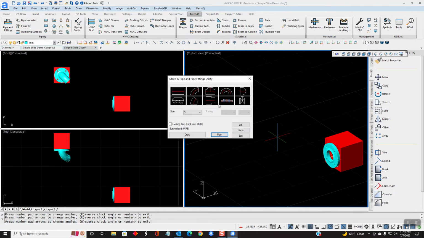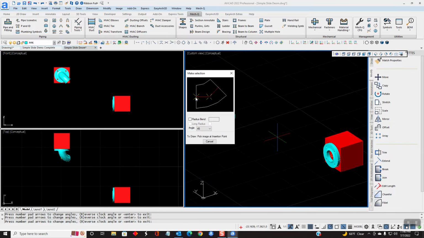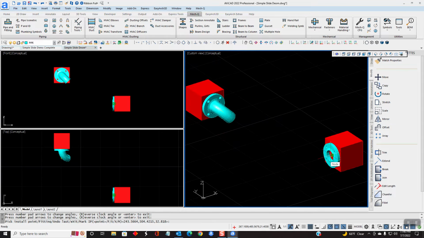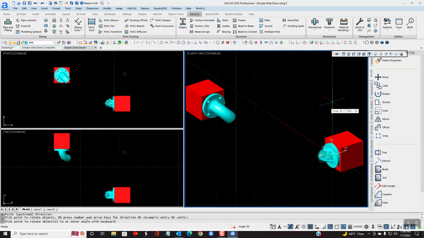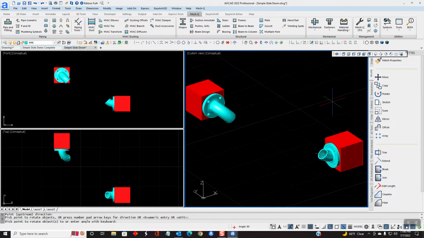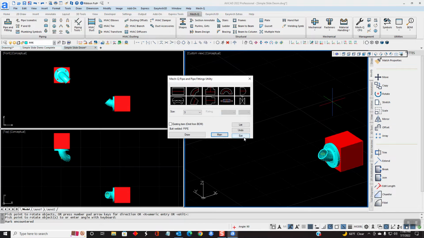Now also in this version, we can also use dynamic dragging like you're used to. So we'll put the 45 on this other slip-on flange. We'll pick the node for the end of the flange, another polar tracking angle, so we'll just click this point here. Now if we move the cursor, it's going to allow us to rotate it dynamically. So we want this one to rotate up. So we'll just select this point here in polar tracking and exit piping.